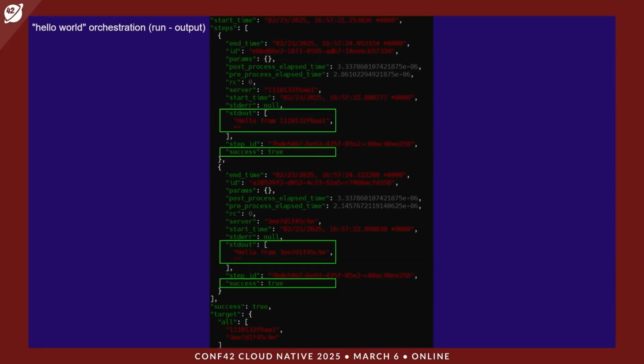You see the output also has interesting stuff for the return code and the parameters that were passed, and some elapsed time of how it was executed at runtime. At the end, you have some sort of summary of success true for the automation, that orchestration, okay, and on all the targets it has been a success. Is it similar to Ansible?